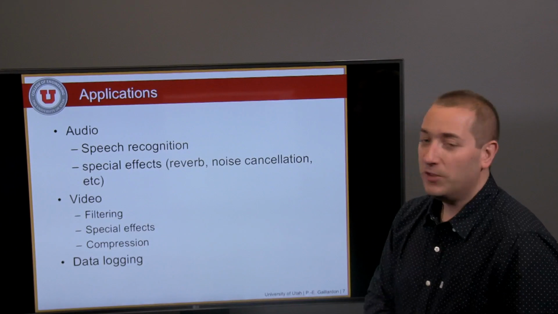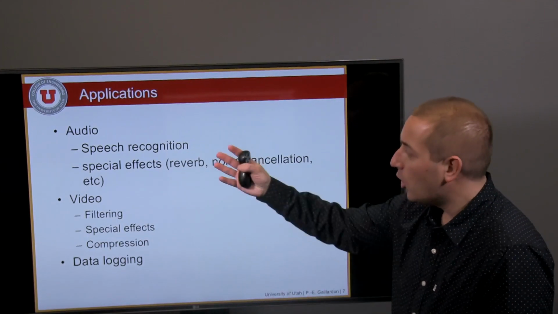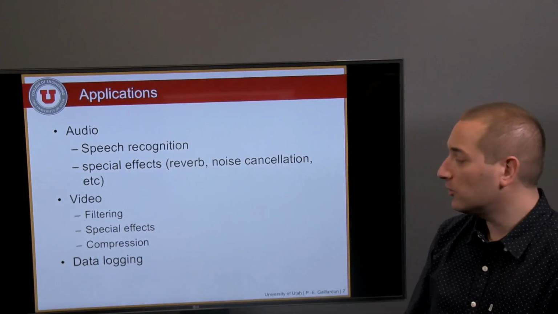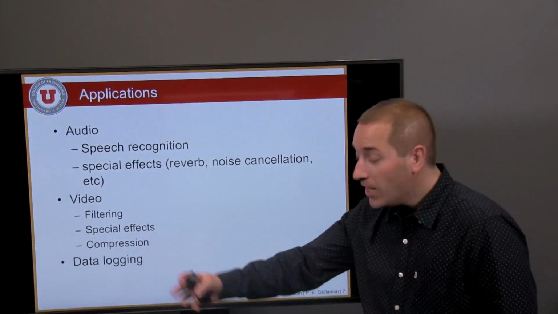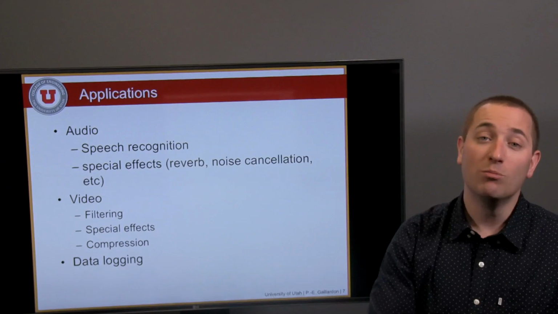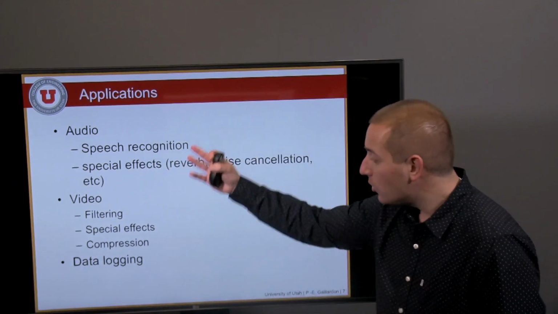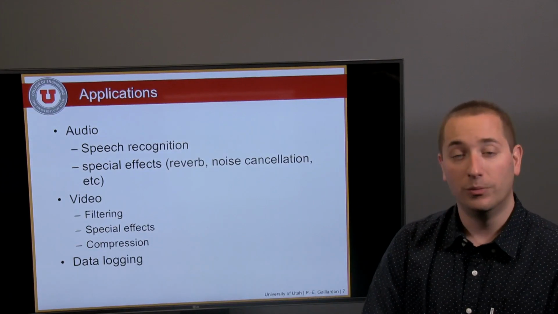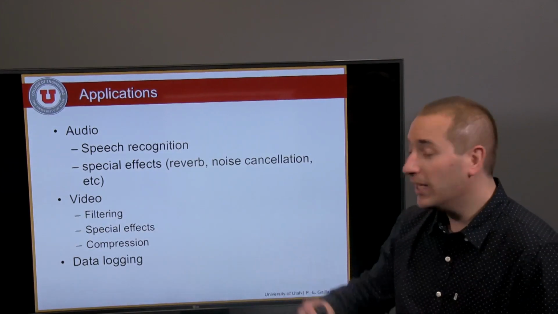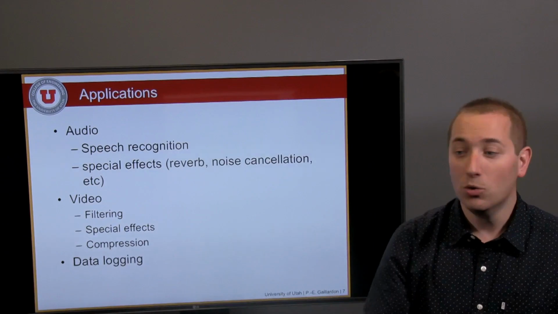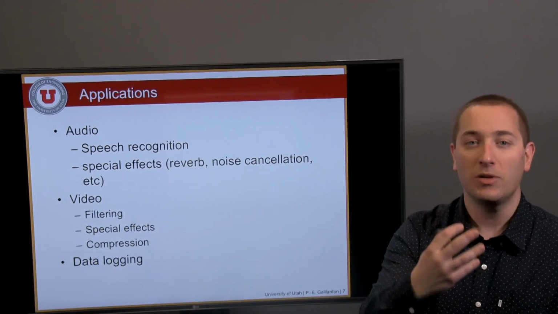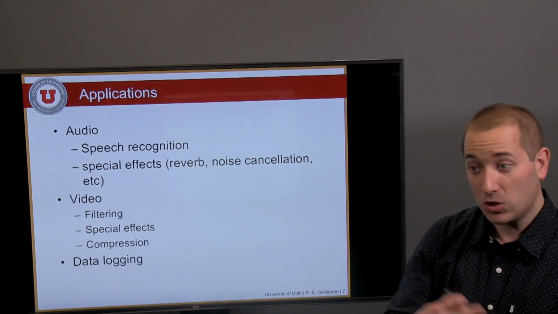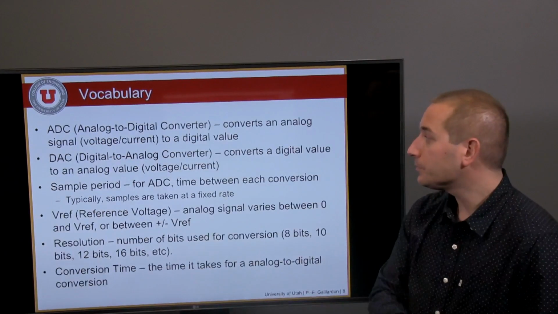All those types of DSP have several applications in audio, video for filtering, special effects, compression, and so on and so forth, as well as data logging. This is mostly what interests us, audio and data logging in many simple embedded systems, where you'll be able to get data from sensors and do some filtering, summations, average calculation, and so on and so forth before pushing this back to your actuators.